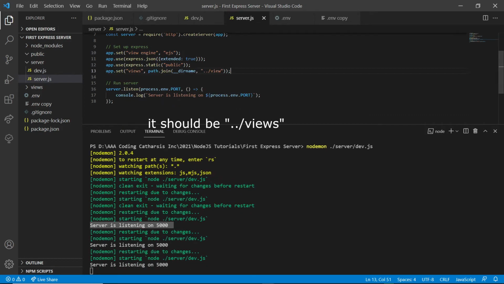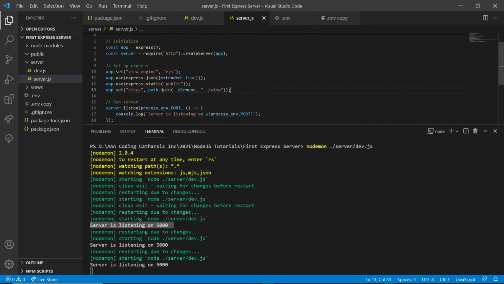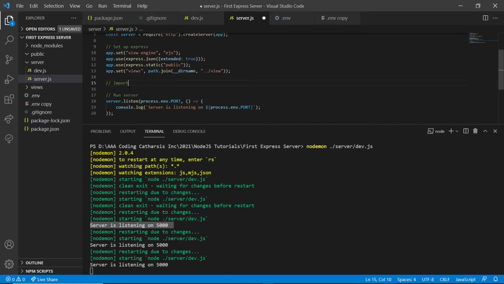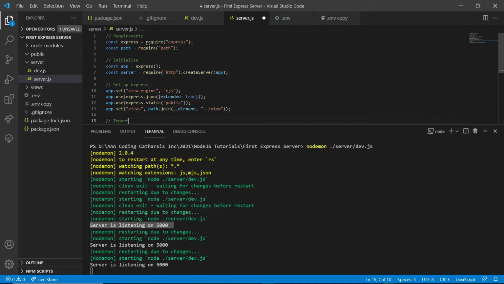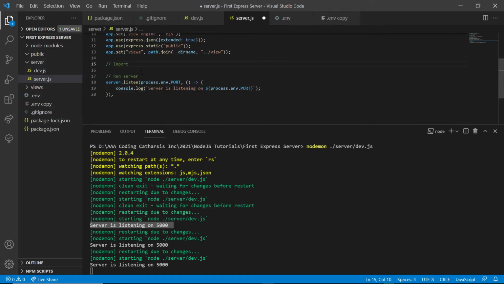So this will basically set up our website, and then in the next part we will be importing our routes. The way the server is structured is that the routes are stored in a separate folder. This way, our main server file is clean and only consists of a few lines of code for the setting up, and then every route we add will be stored somewhere else.